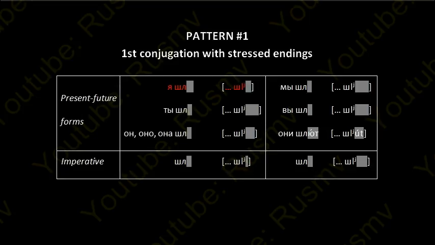Now let's proceed to I form. Its pronounced ending is U. This ending also has two variants of spelling, because sound U can be denoted either with letter U or with letter U. And again, choice between them depends on the stem's last sound. Here the correct letter is U, for the same reason as in they form. As the ending of I form can have two variants of spelling, it is highlighted gray. Thus, I form of this verb is я шлю, I send.